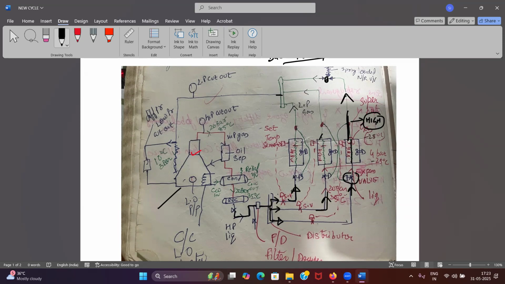Also, I have achieved two things here. First thing is the saturation temperature of my veg room has obviously increased, right? Also, I have prevented too much refrigerant flow into my veg room. I want maximum refrigerant to go to my meat room and fish room, not to my veg room, right? Okay, so these are the two purposes. Is it clear now? This question has been asked a lot of times in your orals, okay?